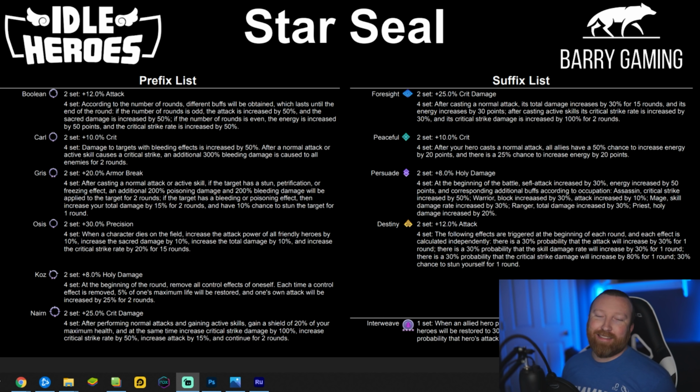All right, so this is the nice little infographic I had. It's a little cluttered and everything. I just wanted to get the raw data out there. I tried to put some icons next to them to make it a little bit easier for you to understand. But let's first talk about the prefixes. So let's jump on over here. Let's take a look at the prefix list that we have.